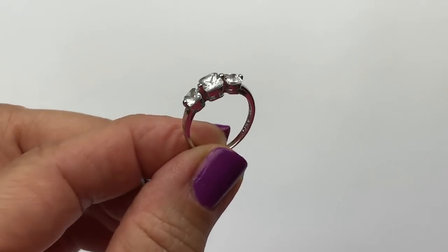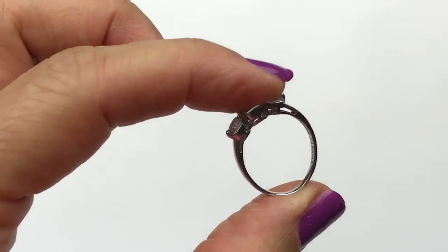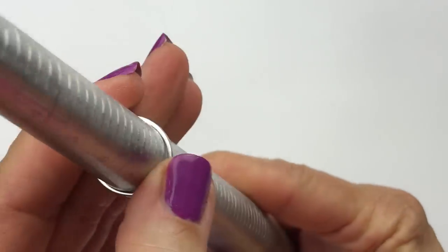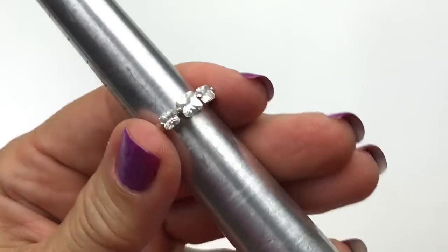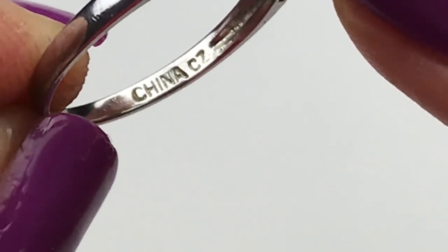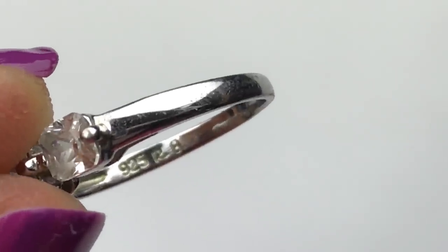This first piece that just fell out is this ring. You can see it's misshapen, but oftentimes there's an easy fix. You take a ring mandrel and kind of push it down, twist it around a little bit, and let's take a look at the size. This one looks like it's about size 8. Let's take it back off and look at it closely. Right there I see a China stamp and then CZ.